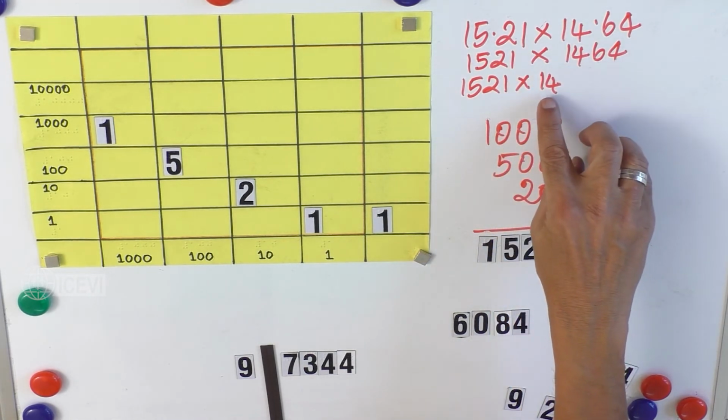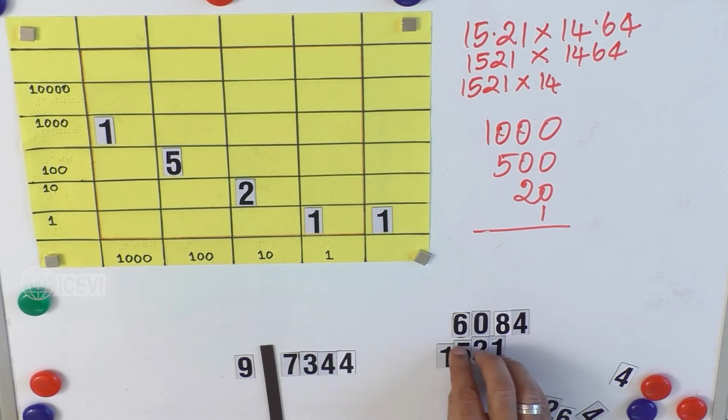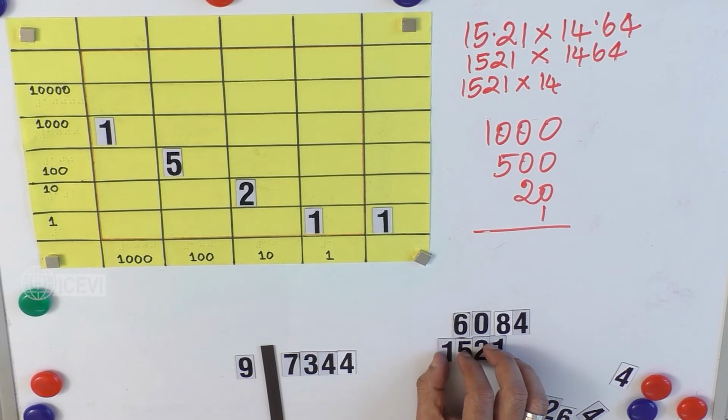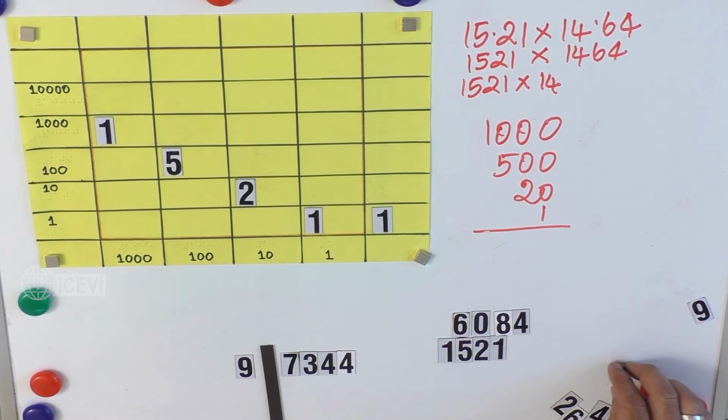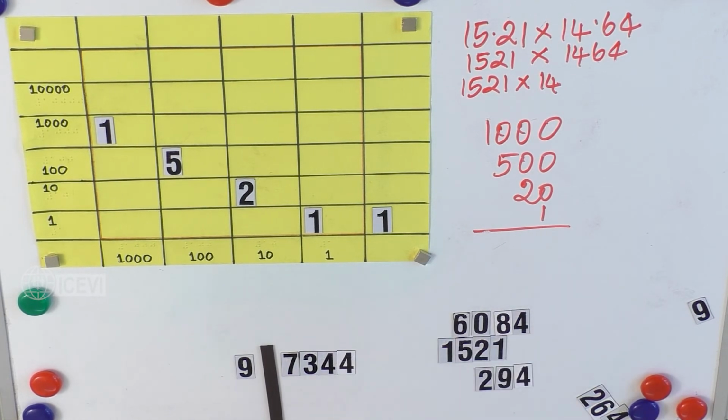Now where should this number be placed? As the number 1 is to the left of 4, this number should be placed below the first number by skipping the right column. So now when we add, what is the value? It is 4, and 8 plus 1 is 9, and 2 plus 0 is 2, and then 6 plus 5 is 11, and then you have to add 1 to the existing 1, that becomes 2. So the total number is 21294.